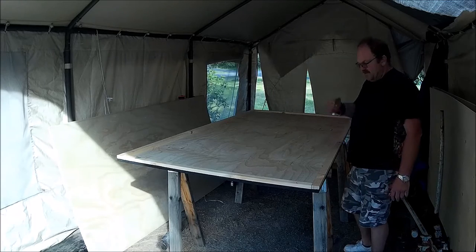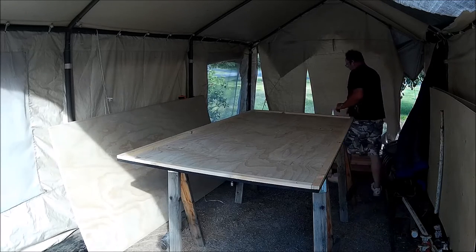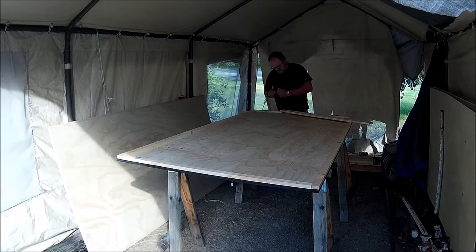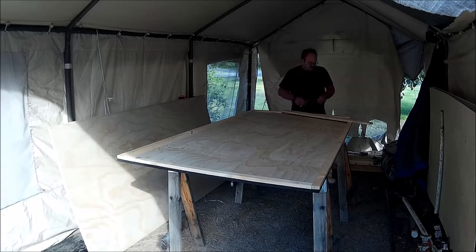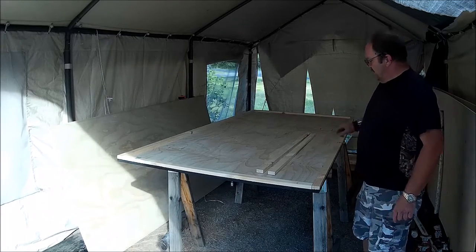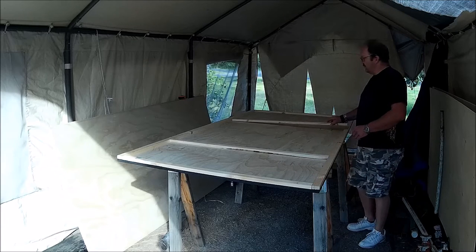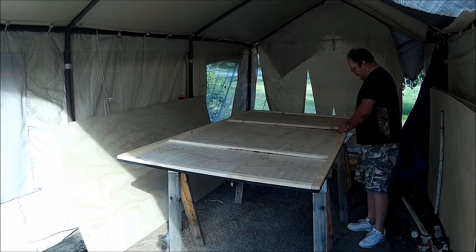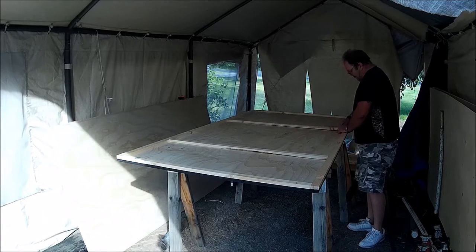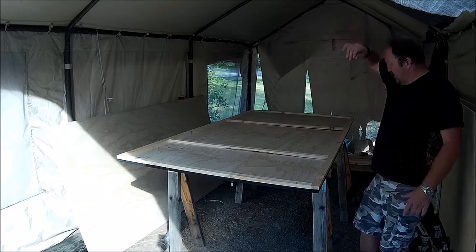My buddy's got a very nice camper, and I usually go up in a camper, but I kind of want to give something like this a whirl — something not so nice and elaborate, but very functional for what I want to do. I can drag it way up there where they can't drag theirs. As you can see, we've got the board flipped. I already have this marked out where I need to put the center pieces. I'm going to glue them down and screw them from this side, then when I flip it over I'll catch the screws from the other side also — just to make sure a little more stability.